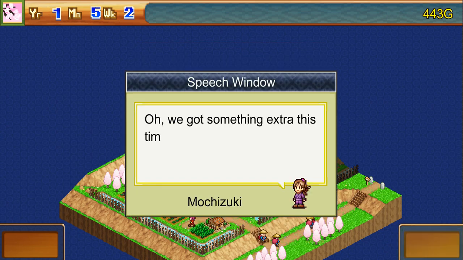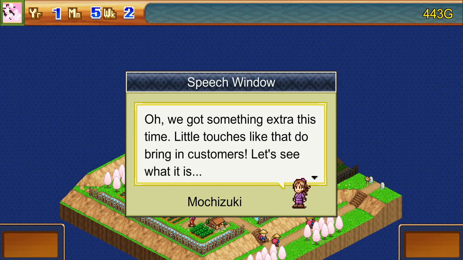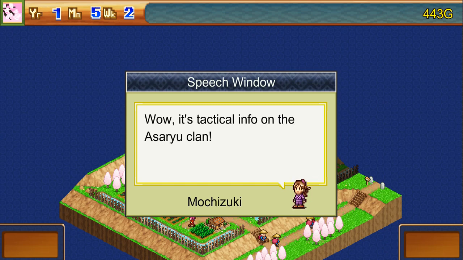Okay. Oh, we got something extra this time. Little touches like that do bring in the customers. Let's see what it is. Wow, it's tactical info on the Asaru clan.